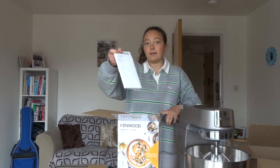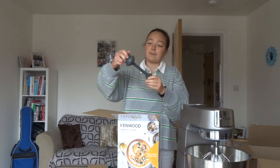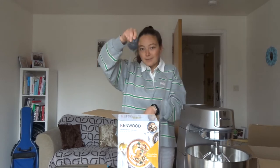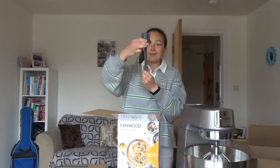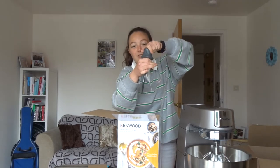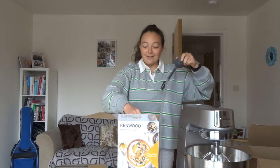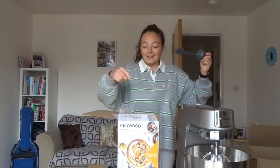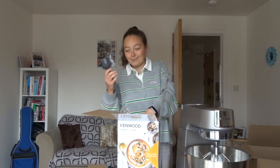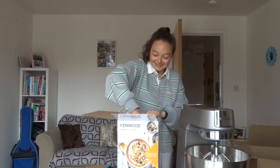You know, if you watch MasterChef or something similar, they all have these kind of almost like spatula things inside the mixture. So it's almost like a ball and socket joint. You put this on top of the mixture, and then you can move it around like so, and you can scrape down the sides of the food processor, the liquidizer, even whilst it's running. So you always see that on MasterChef and things like that. So yeah, oh, so cool.